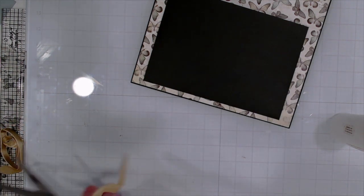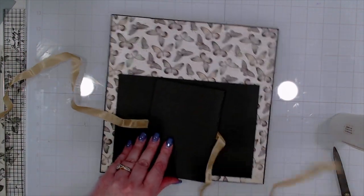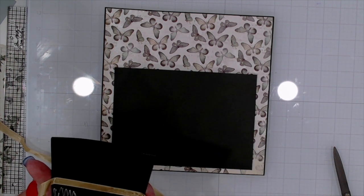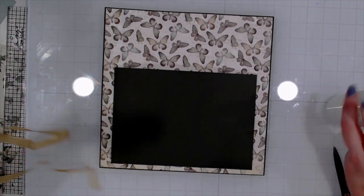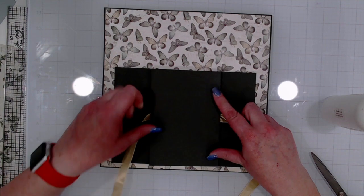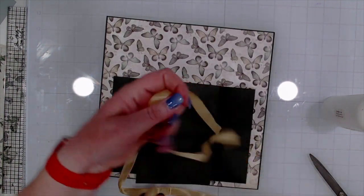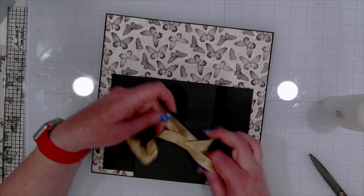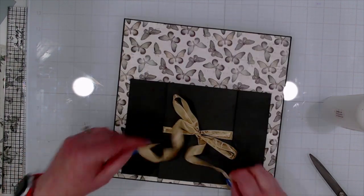Alright. We're just going to kind of eyeball where we're trimming that off. Make sure I've got it oriented right so it's opening up. And then you could mat the entire thing underneath there, or you can mat side to side, which is what I'm going to do. I'm going to get my glue on the back here. And center this on my pocket. Okay. Tie this to close it up. And there we go. So there's that one.